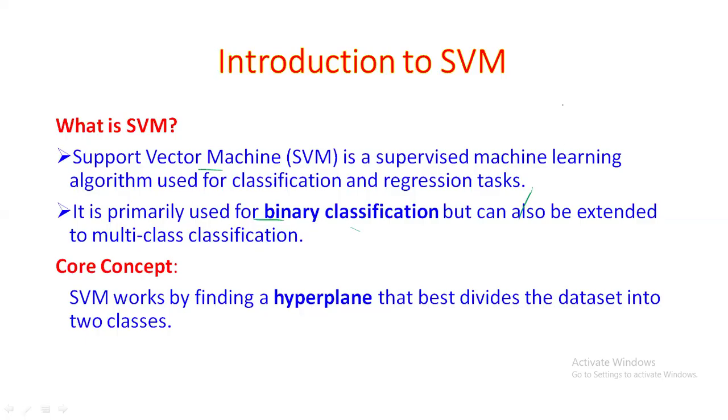For example, if you have a two-dimensional space like this, we have the positive points on one side and negative points on one side. It has to perfectly classify positive from negative. So linear classification. The core concept of SVM is to find a hyperplane that not only separates the classes in the training data but does so with the largest possible margin. This margin is the distance between the hyperplane and the nearest data points from each class. These closest points are known as the support vectors, and the entire model depends heavily on them for decision making.